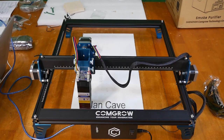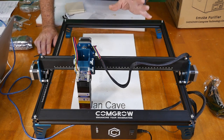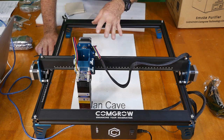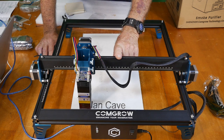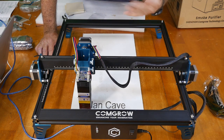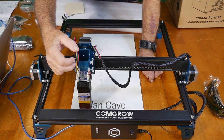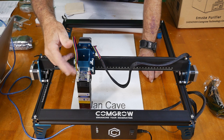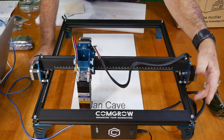We're fully assembled. I just ran off a quick test. The assembly was about the same as everybody else's, but you should allow yourself at least a half hour to maybe even a full hour to be very careful and put this together. There's not a lot involved — four screws put in the four corners, mount the bridge up on top, pull the belts through and lock them. When you lock these belts, you use little square nuts that come with the kit. The wiring: the first wire is power, the other one is the laser. When you put these together, make sure you've got those two connectors in the right place. There are also a few connections to the stepper motors, plus your stop limits.